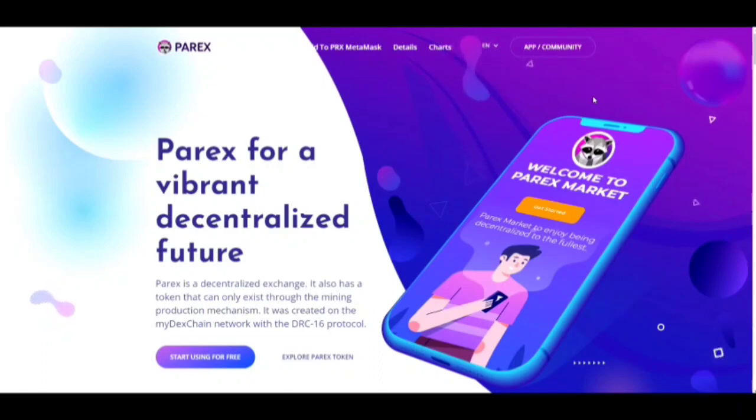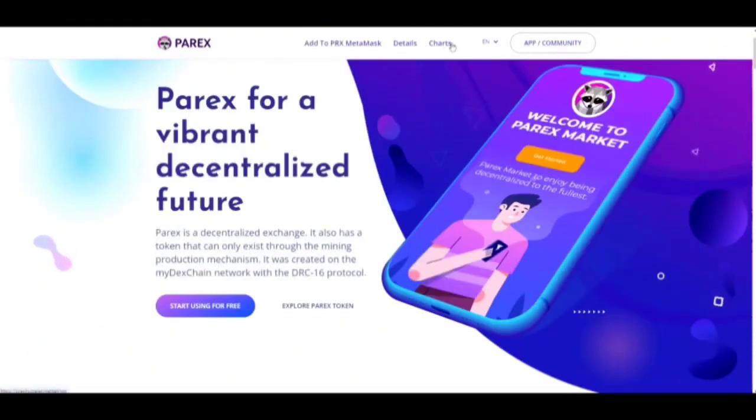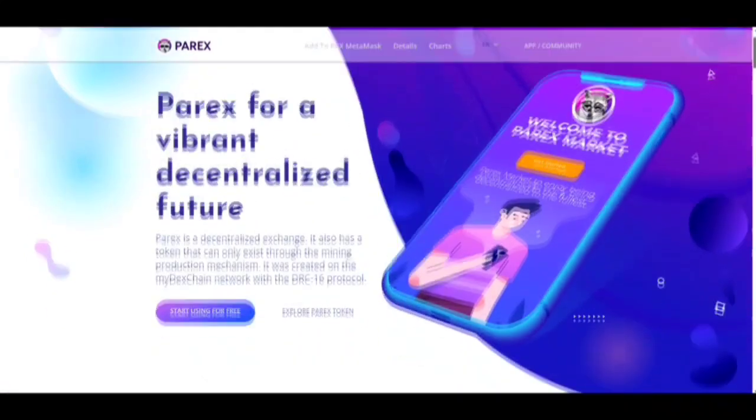This is a new generation decentralized exchange, and there's a whole debate between centralized exchanges and decentralized exchanges. We have discussed the pros and cons of centralized exchanges multiple times. I think the leading trend is towards decentralized exchanges because now that they're evolving more and more, they're not having those problems of scalability or loading and so forth. We have all those features we get in decentralized exchanges, but what makes this project different?